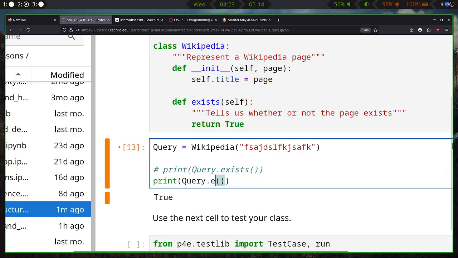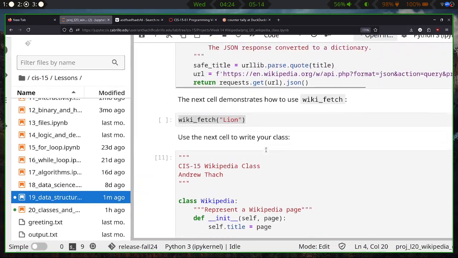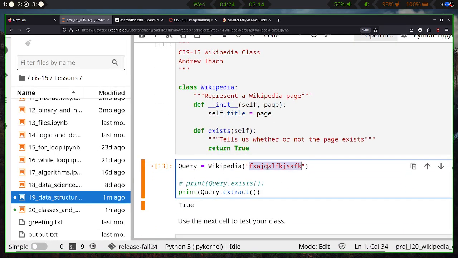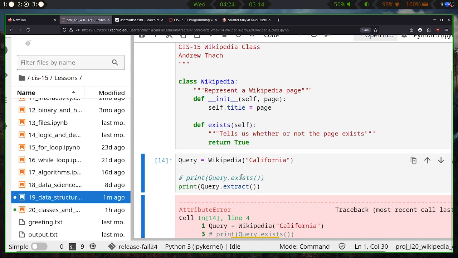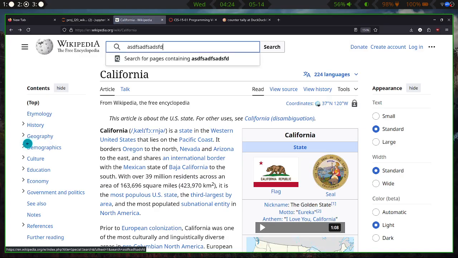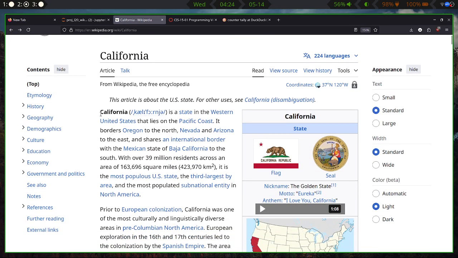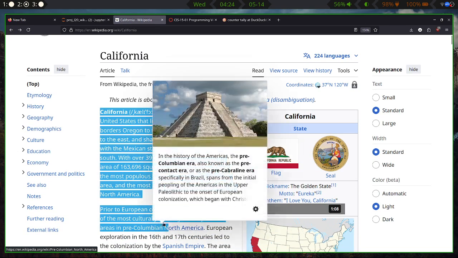If I were to print the query.extract, it should print the summary from California. It should download the data and then print all of this stuff out right here.